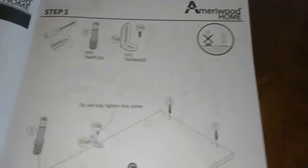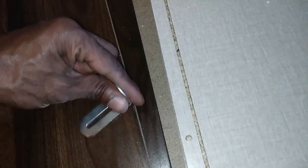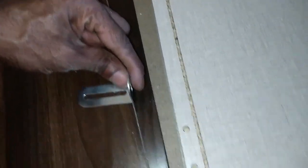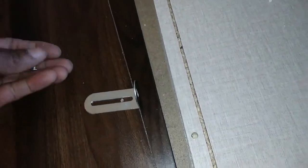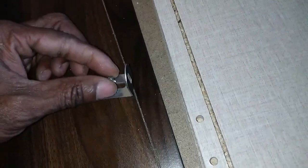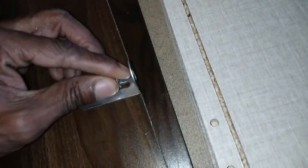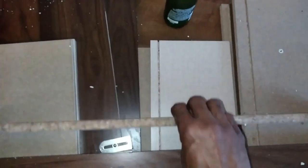With the bolts in, the next piece is the safety bracket. This is something they started doing recently to secure furniture to the wall. It prevents tip-over from little kids climbing up on these — you can imagine there's a TV on top or it's full of clothes, and they're climbing up and it tips over. That could be serious. Basically, it anchors the dresser to the wall to prevent tip-over.